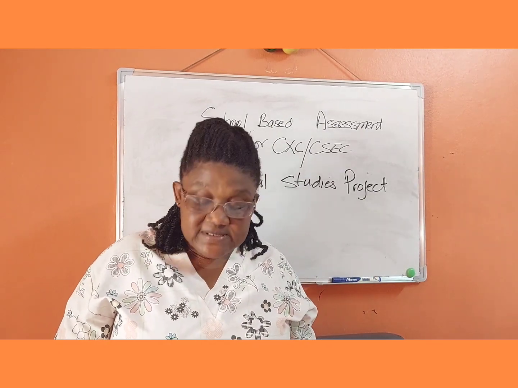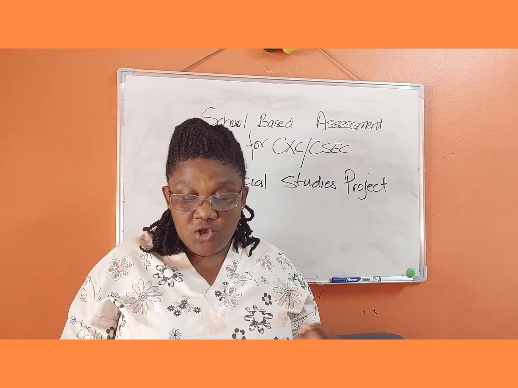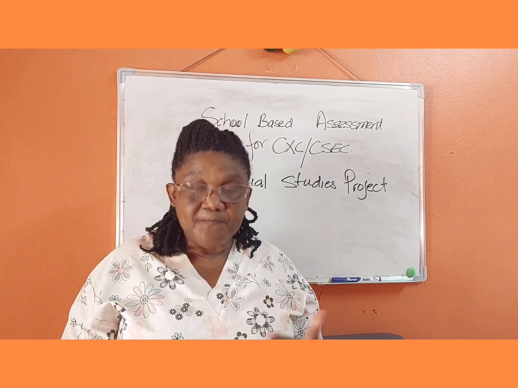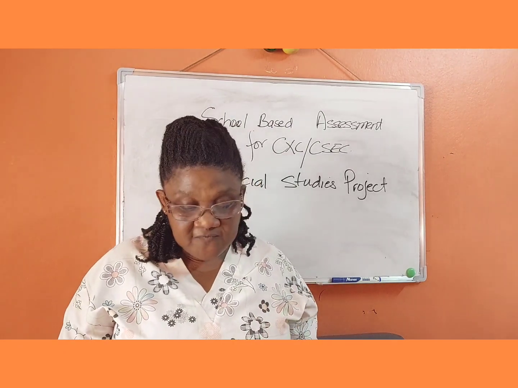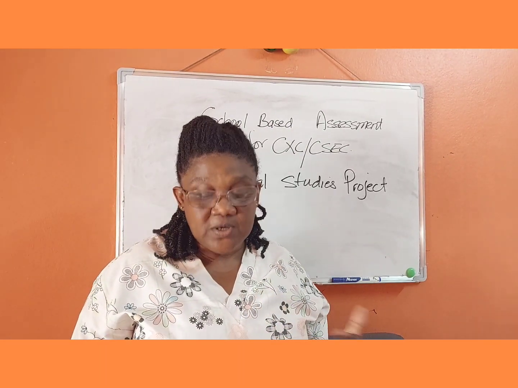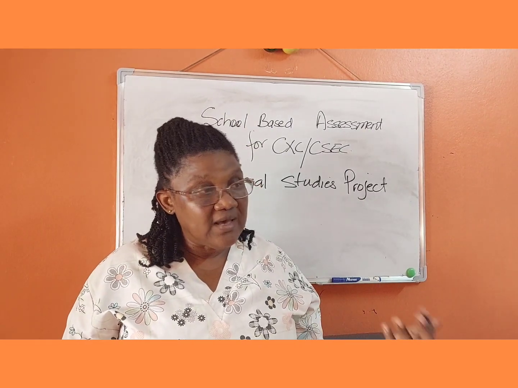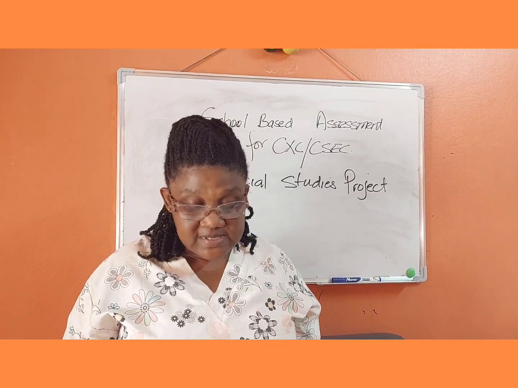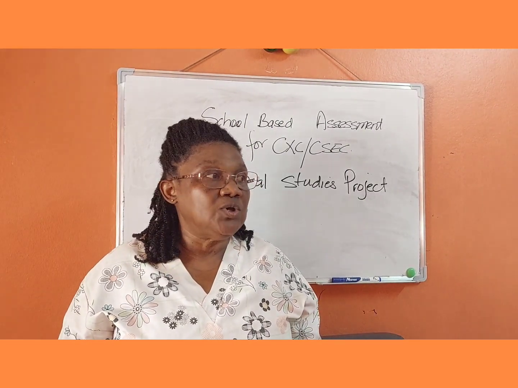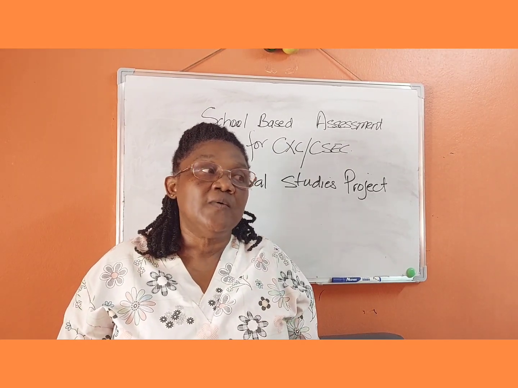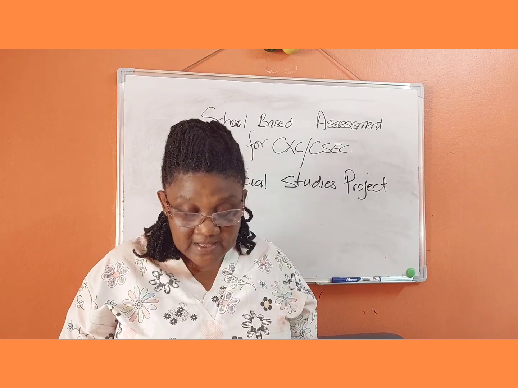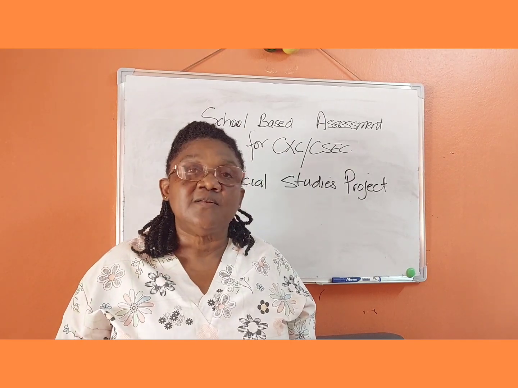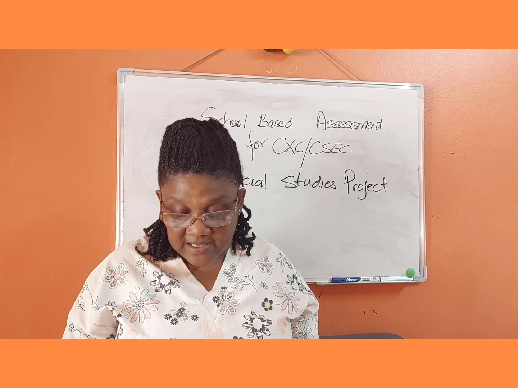The SBA project is about social issues. At your level, you're going to be doing basic research. All right, so basic research calls for you to obtain information or data, which will have to be gathered from many sources, and then to use this information to answer the question that you have, the social issue that is affecting the society in a negative way.